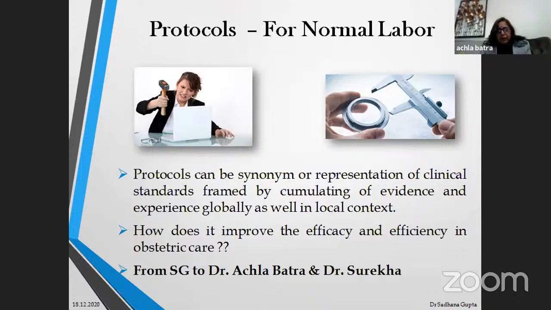Labor and delivery has a very profound effect on the woman's physical as well as psychological health. And during labor and after labor, there is maximum mortality and morbidity. In my own institution, Safdarjung Hospital, 70% of the maternal mortality is in the intrapartum or postpartum period. We had the Millennium Development Goals and the Sustainable Development Goals, which said there should be facility-based deliveries, and deliveries in facilities have increased. This has probably led to overloading and a slight decrease in quality.